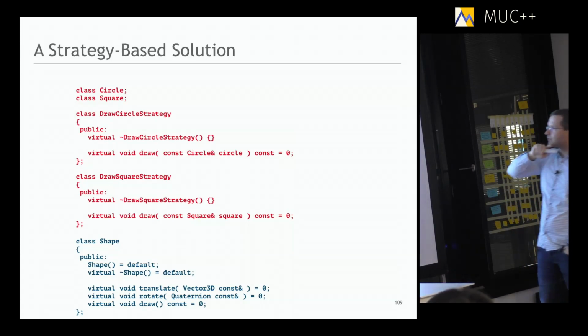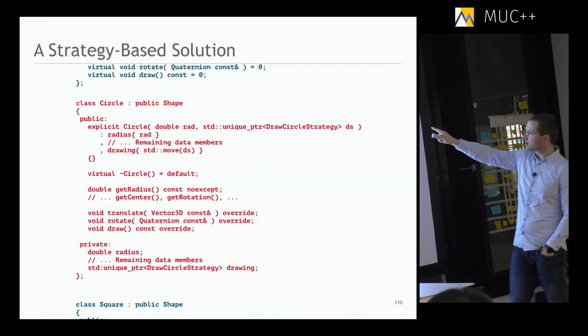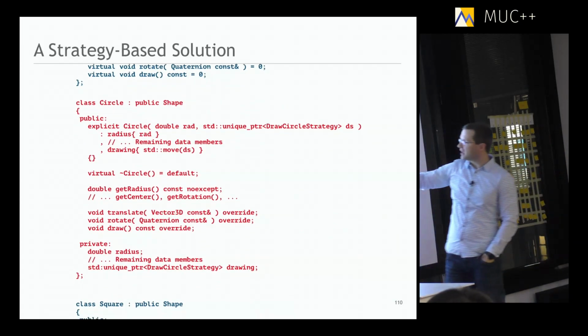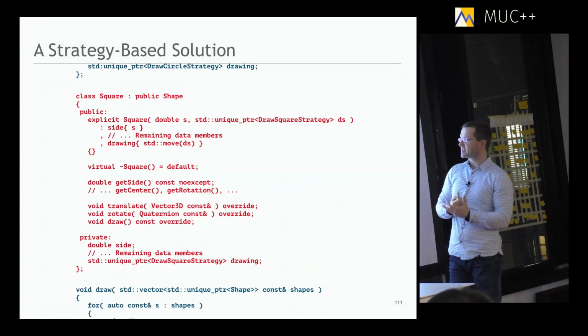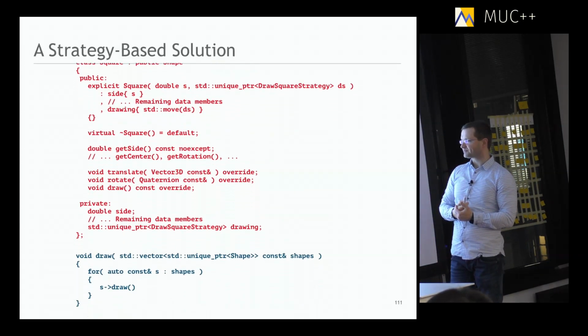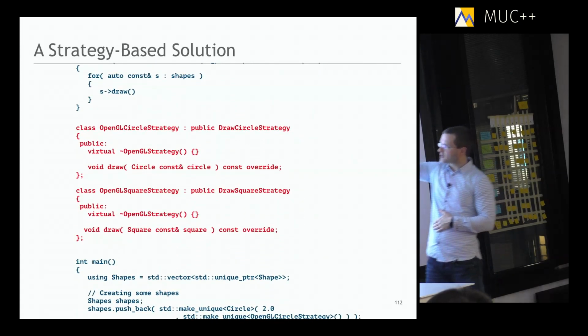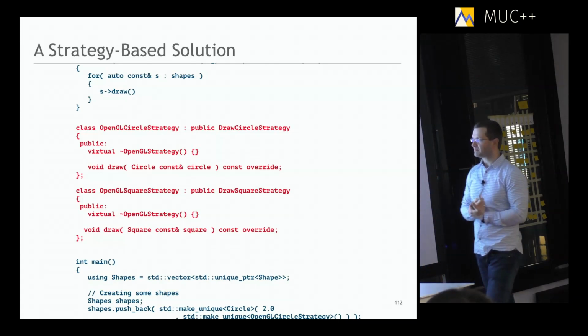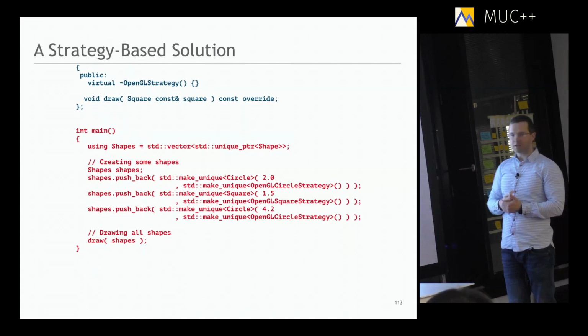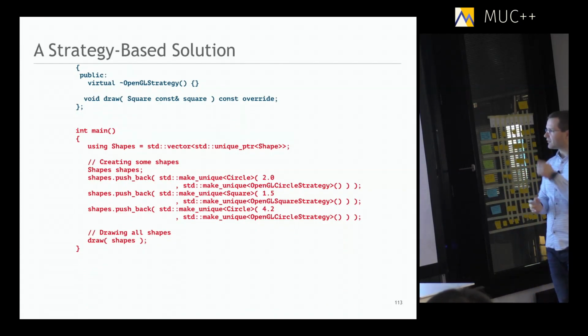Okay, now I have two different kinds of strategies. And circle gets a draw circle strategy. And of course, the square gets a draw square strategy. Now, they get different things. And so I'm now independent. Okay. Now, of course, I have to implement this twice, but it's very little overhead. The real implementation details were in the draw functions anyway. And okay, it's still the same thing you don't like. I have to give a draw strategy to all of them.